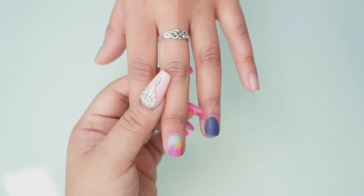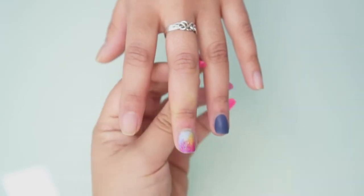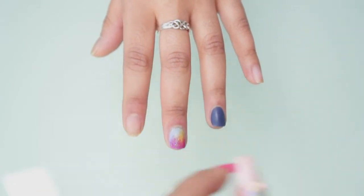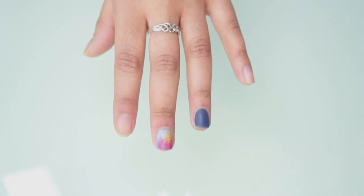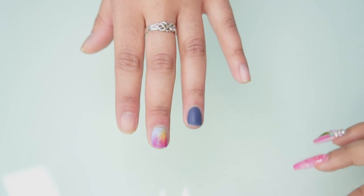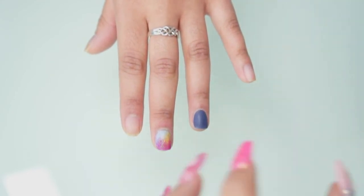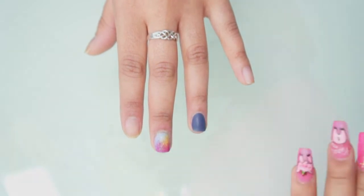So the activator, I'm going to apply just in the center of the nail. See? The activator is going to help me to cure the top coat. If you don't put the activator, the top coat is not going to dry, right? So we need to put the activator, let it dry a little bit, because remember, if you put your top coat right away, your brush is going to touch the activator that is not dry enough. So when it's touched, you can damage your brush because it's going to get hard. So you must let it dry a little bit.